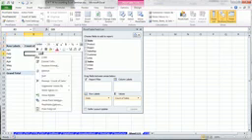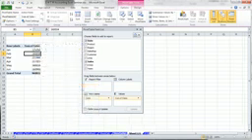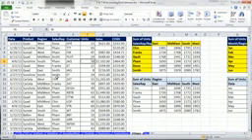Now it's easy enough to change. You right-click and change it to sum. A more troubling problem, let's go back to our data set. The more troubling problem is if you have an empty cell in your date column. Now, I'm not going to do this, but if you open this up as a new pivot table and try to group, you will get a message that says you cannot group.